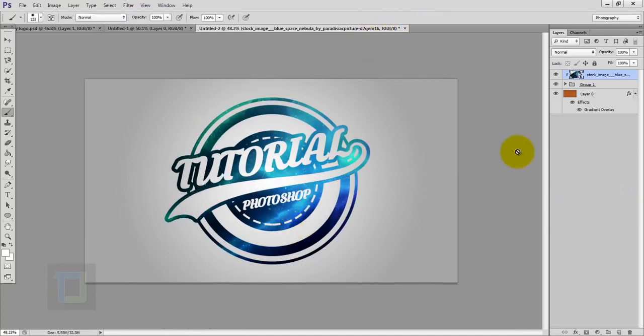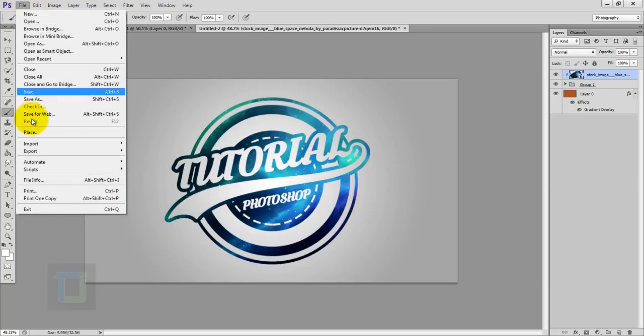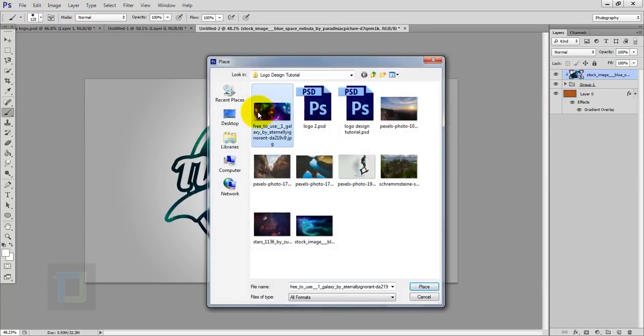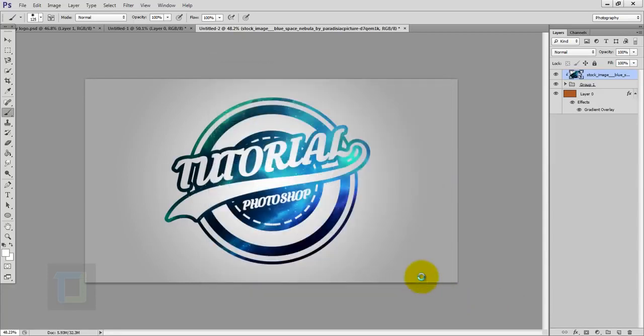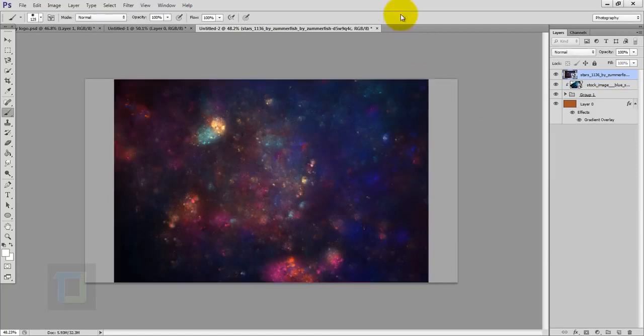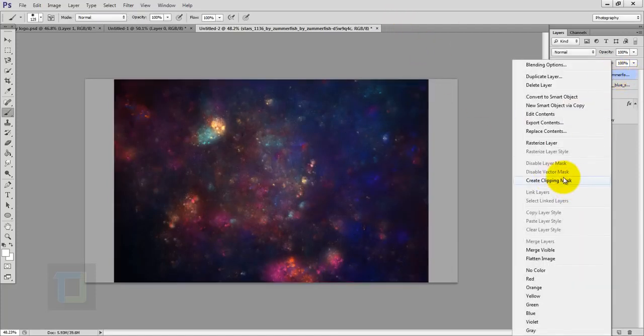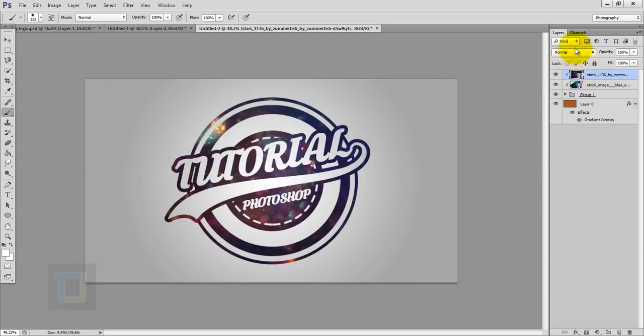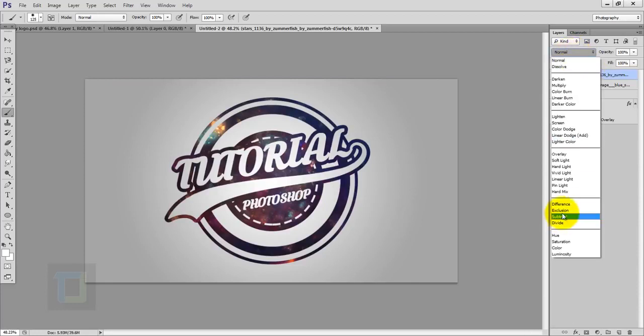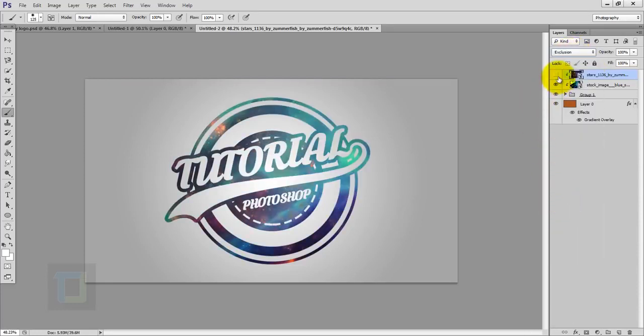After then, let's add another Galaxy. So I'm gonna go to File, Place, and select which was, okay, it was this Galaxy. Okay, so this is the second Galaxy. Go and place it. Then I'm gonna go and confirm it. And again, right click here and create a clipping mask. And then change this layer's blending mode to exclusion here. So we have effect that looks something like this, and now you can adjust the Galaxy, get a move tool and adjust this one something like this.